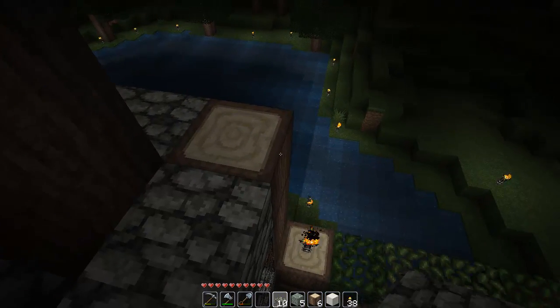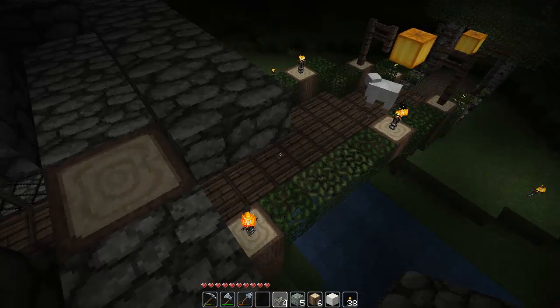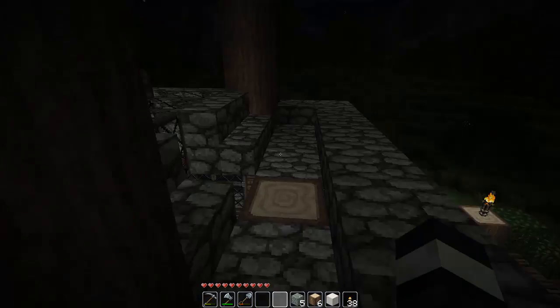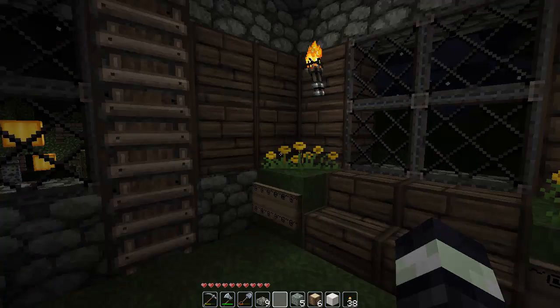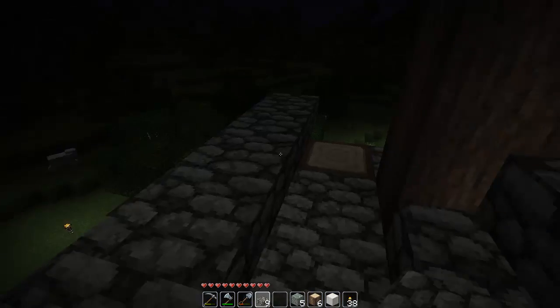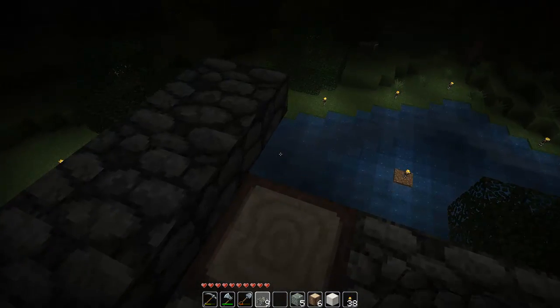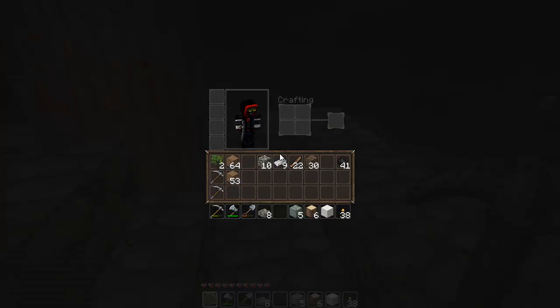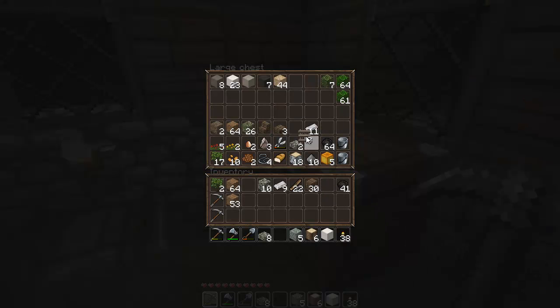Okay. Let's make a little patio terrace type thing. Need more. Many, many more. Let me just go check what I have in my chest. See if there's anything I can use. Ladders! Didn't need to make ladders though.